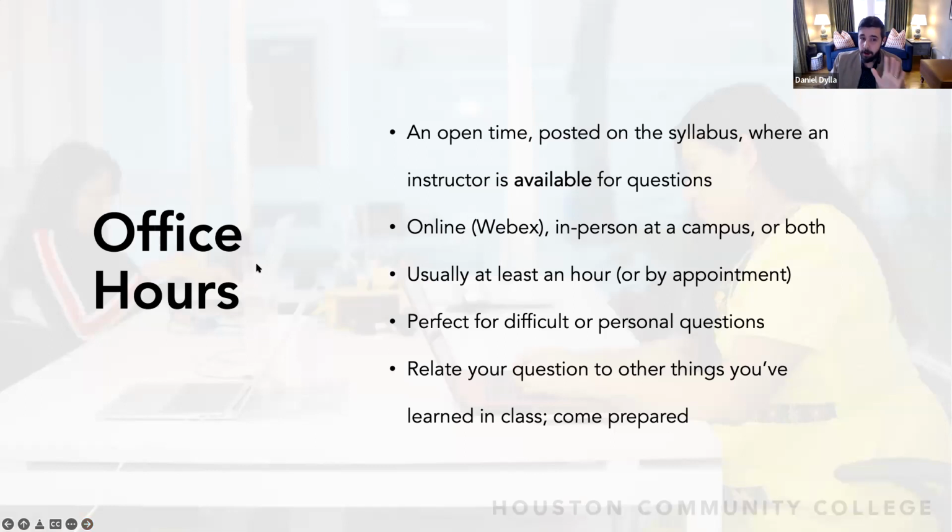So I'll say this again, office hours are posted on the syllabus, and if they're not, they should be followed by something like by appointment. Talk to the instructor, figure out a time that will work for both of you for office hours, and go interact with them that way. I think that's the best way to do it.